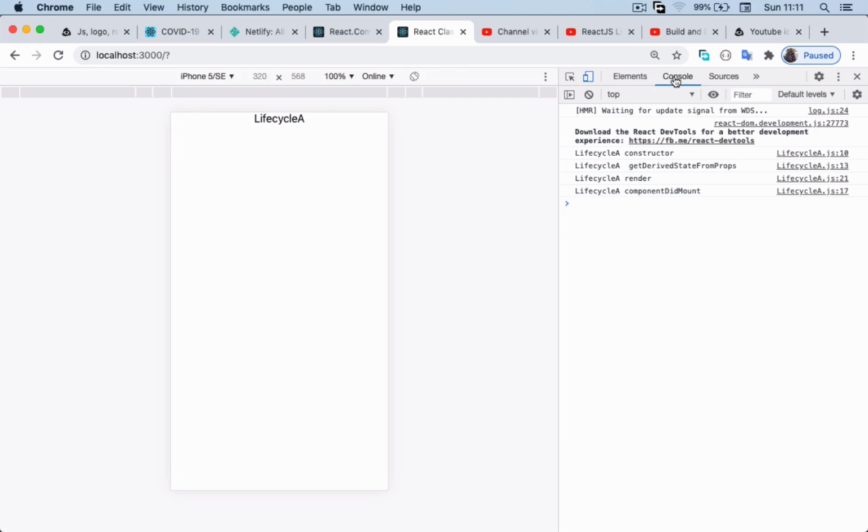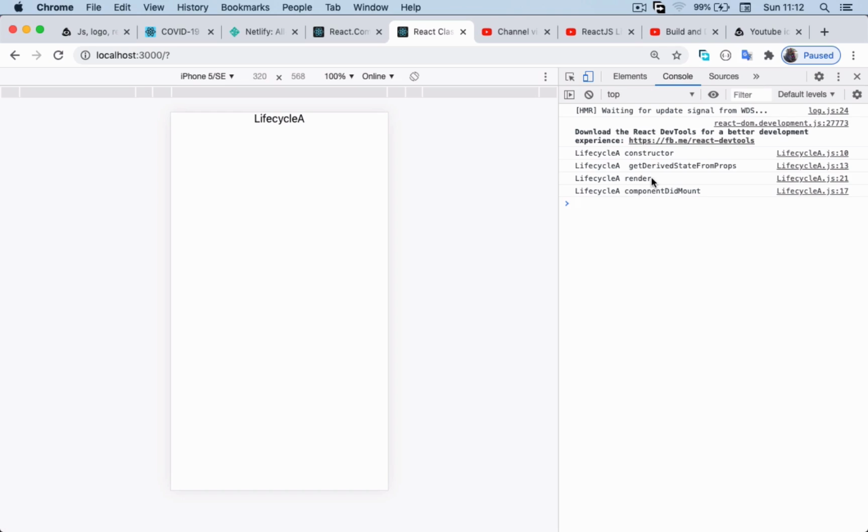Okay, let's go to the console. Now we can see here the order of execution. The first one is the constructor, LifecycleA constructor, LifecycleA getDerivedStateFromProps, LifecycleA render, and lastly componentDidMount. So this will be the last, after everything has been rendered to the DOM.